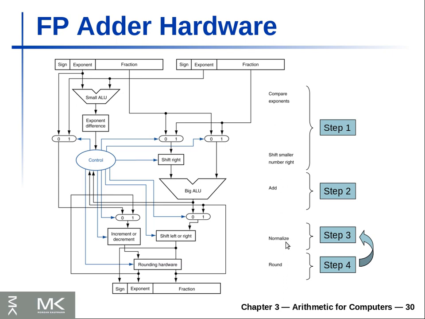Then you're going to normalize it, meaning that you're going to try to shift that decimal point so the 1 is directly to the left of it and there's just a 1. And then you're going to go into what they have, rounding hardware. Now, I know we didn't go through an example here, but it is possible that after you round it, you now need to renormalize it, because if you round it and that bit flies all the way up to the top, you're going to have to shift it again. So this normalize and rounding may happen more than once. And then when you're done, it becomes the final answer.